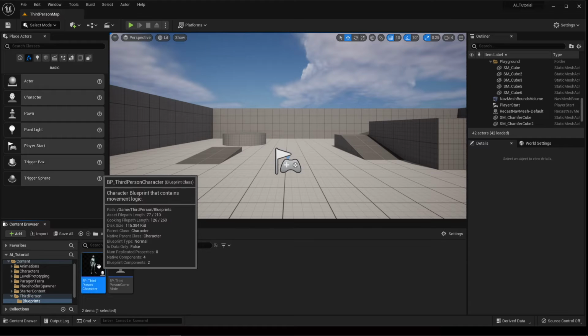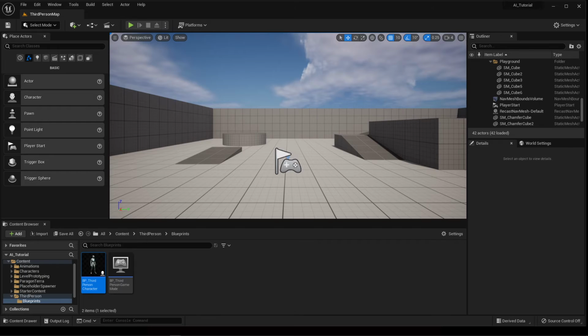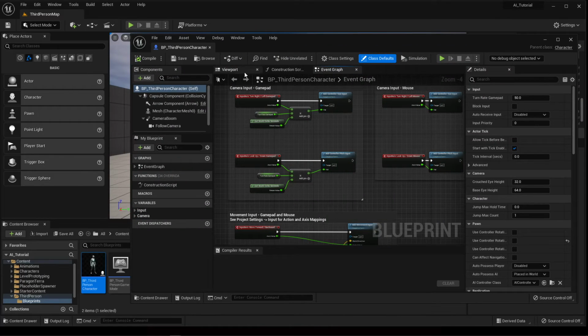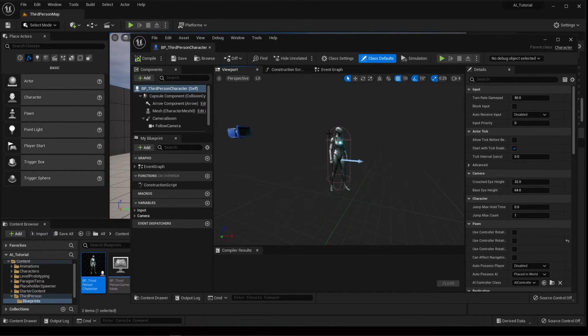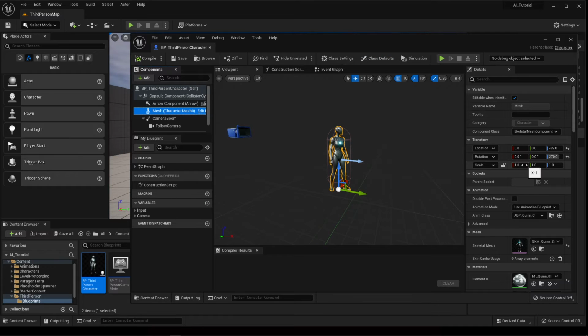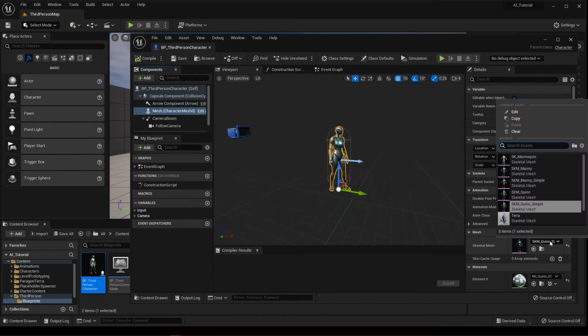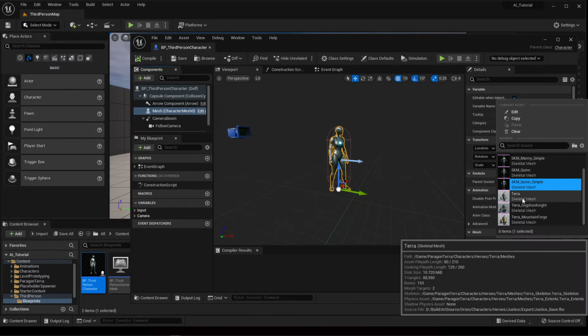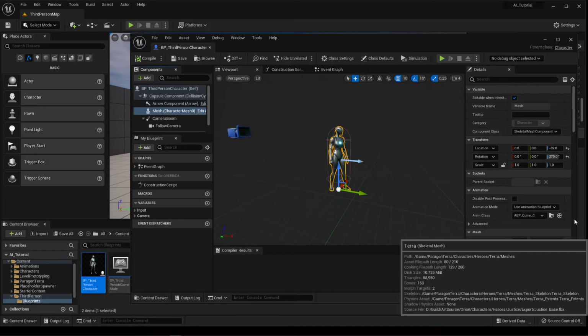and I'm going to go over to the third person blueprint, and I'm going to open up BP third person character, pull this in, and if I go to the viewport, this is where the static mesh is set to be the Quinn that we're currently using. And if I click on that static mesh, I can swap out this skeleton for one of the other ones that are options. So I can do the Terra, which should take a second.